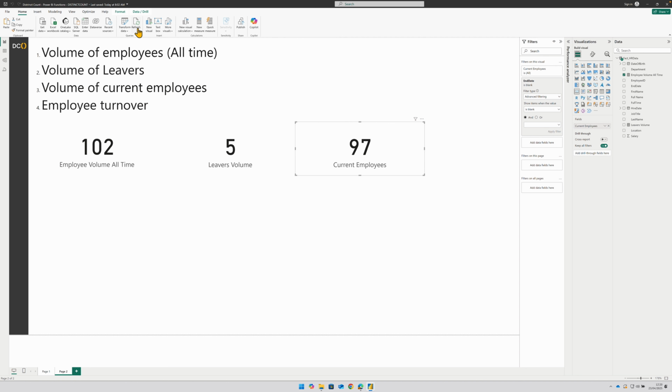So if we go back on and create another measure within this data, we'll call this employee turnover.